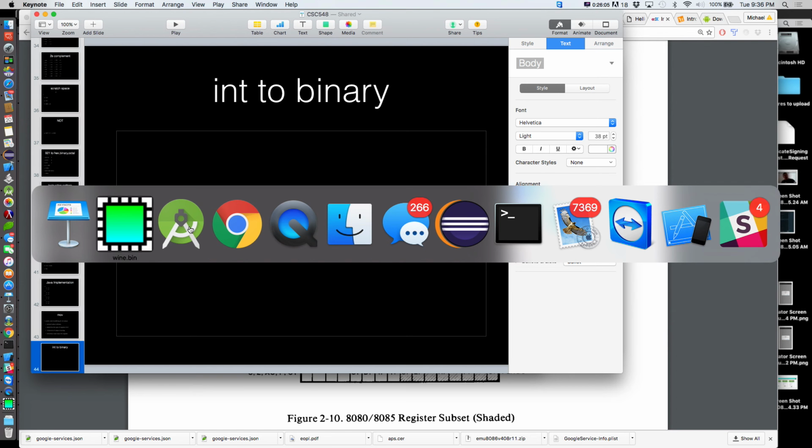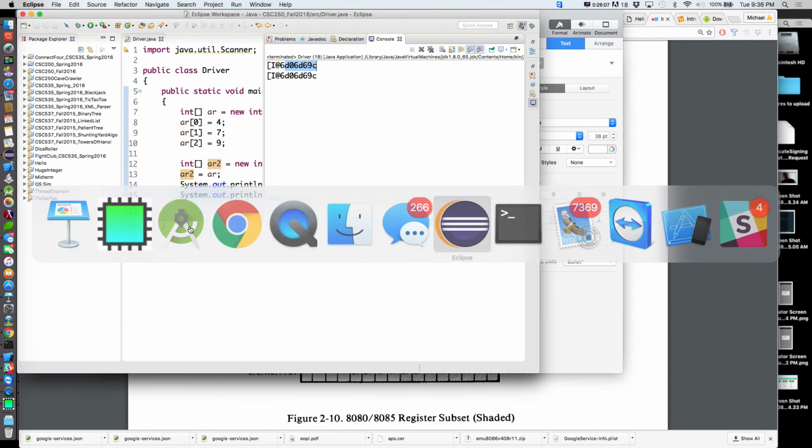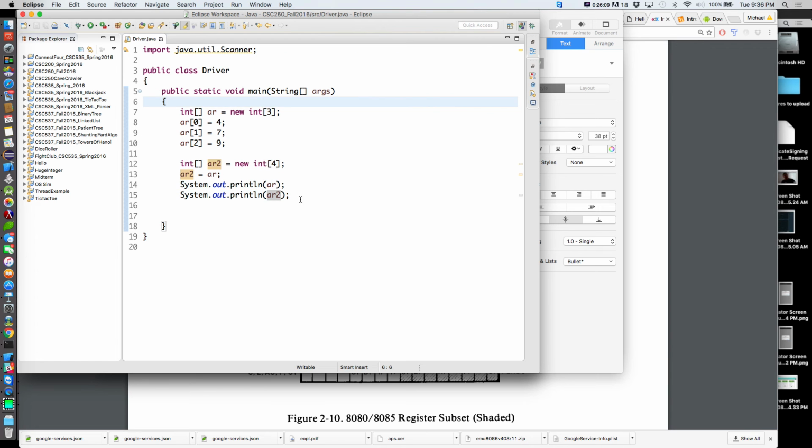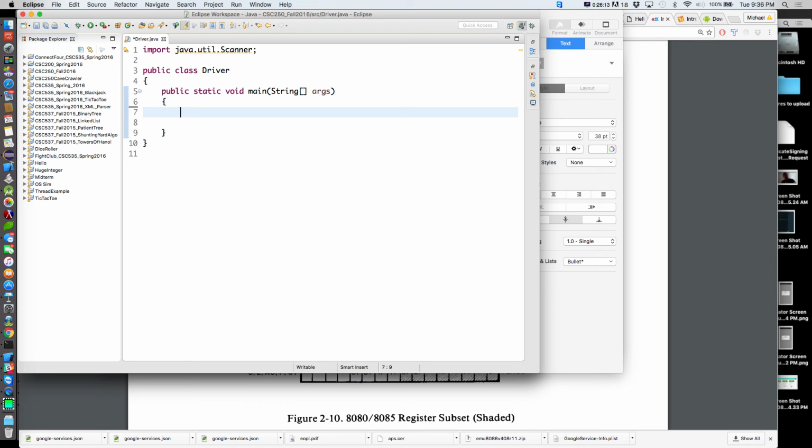Okay, fair enough. Let's just go over here to Eclipse. They're coming in as integers, so int a is equal to 5, and then we want to get the binary version of that.